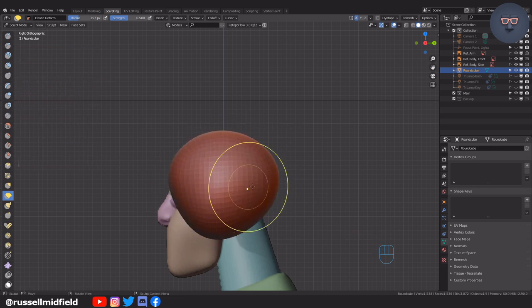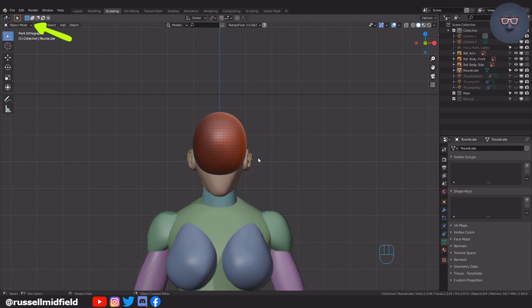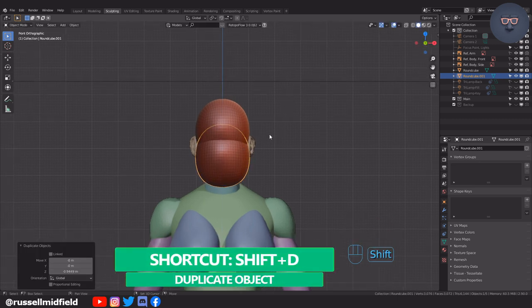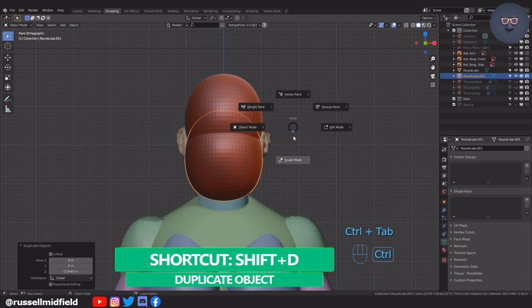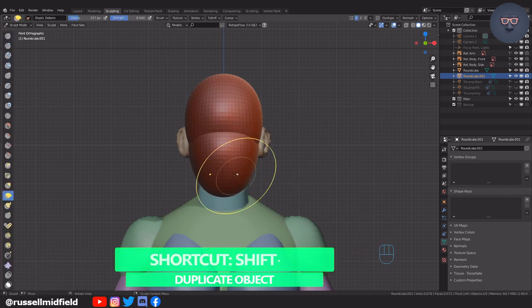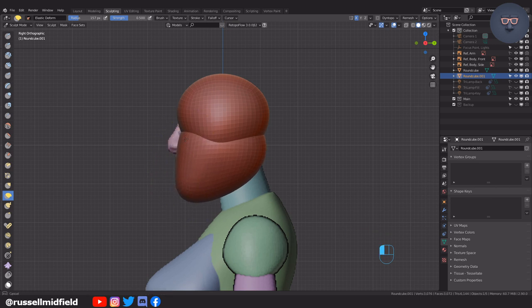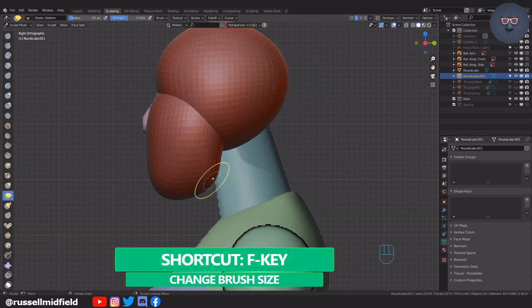Now I'm going to Ctrl Tab to the Pie menu again and select Object Mode. Then press Shift D to duplicate the head object. And then back into sculpt mode with the elastic deform brush to continue shaping what will be the jaw. You can change the size of the brush by pressing F on your keyboard. This will give you different levels of control depending on how big or small the brush is.